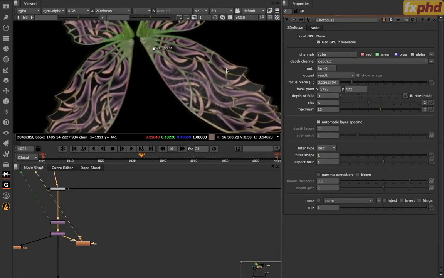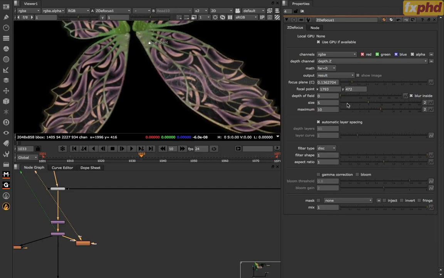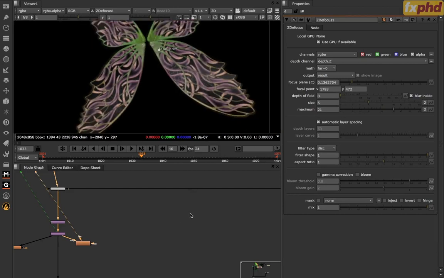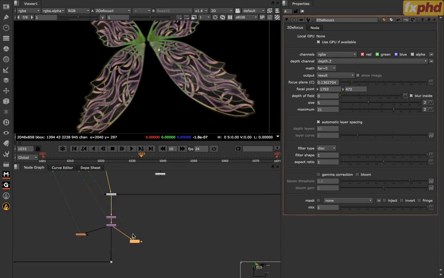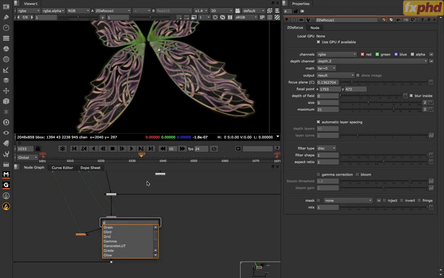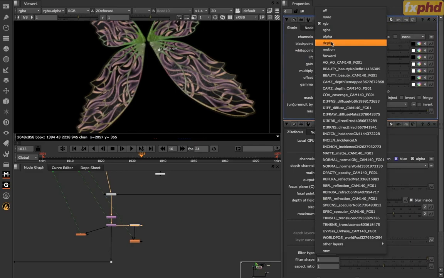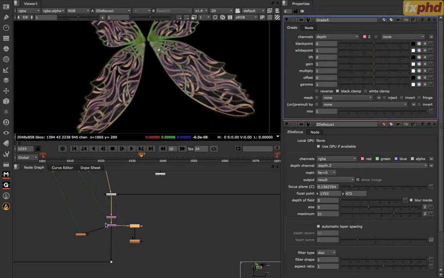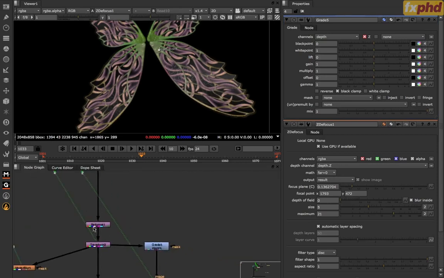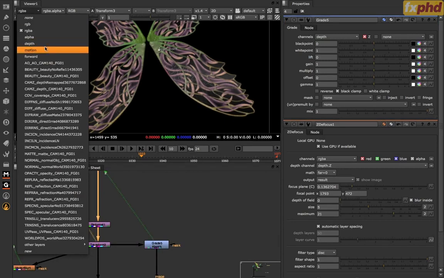And let's actually view whole frame increment for a second. Yeah, this looks okay. Let's go ahead and actually add a grade node here to try and make our defocus a little more intense, or pronounced rather. So I'm just going to add a grade node here. So essentially what we're going to do is clamp our Z depth pass. So we're going to do the Z depth here, and let's go ahead and step through. So we'll set this to buffer 1 and this to 2 so we can compare the two. And let's look at the Z depth.